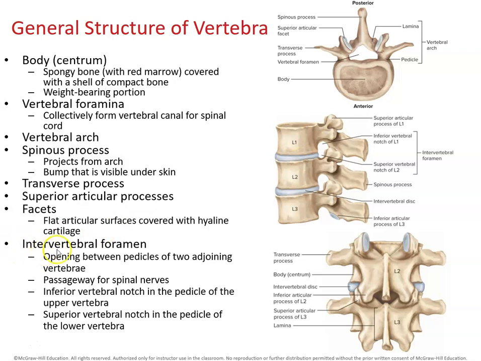And finally, the intervertebral foramen, we can see that here. This is where the vertebra come together, and when we see from the side, we can see this opening from the side. The vertebra fit together very closely. They fit like puzzle pieces. It looks like a very complex shape, and it is. But when we hold them together, they articulate with each other very smoothly in a healthy individual.